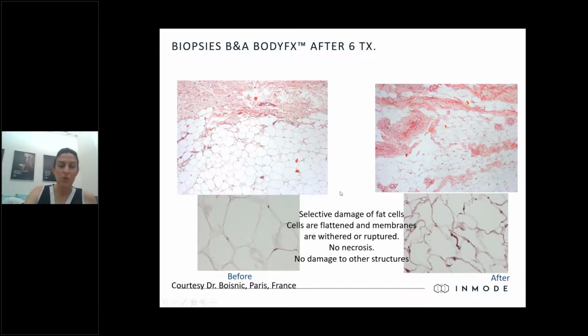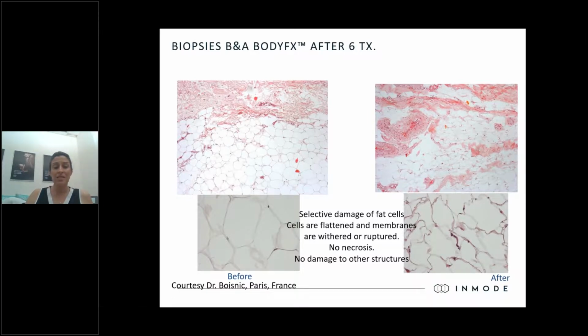Okay, so on the left side, what you see is untouched adipose tissue, and you see nice rounded cells. You see the nuclei on the sides, the purplish ones here. On the right side, what you should know is it's a specific stain for apoptosis, and we'll see it slightly better on the next slide. What you see here, the membranes are distorted, the cells are not rounded and filled with fat, and these are cells that will try to fix themselves up, but not necessarily succeed.